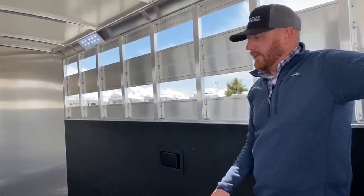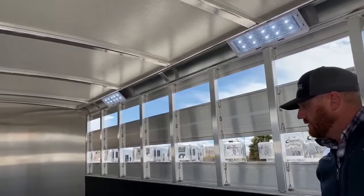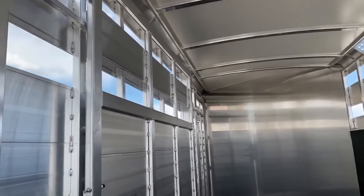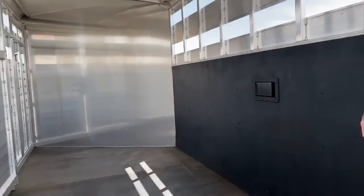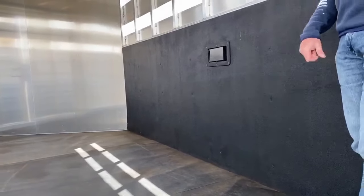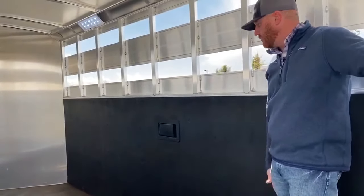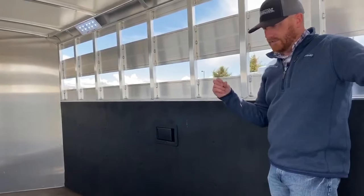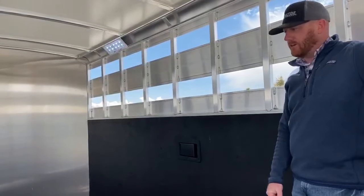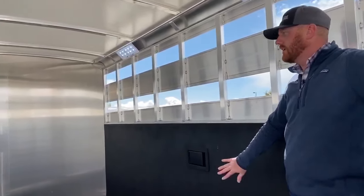In this stall area, there are a couple of things we've done. We put Opti-Bright LED lights in here — upgraded over the standard LED. We also added a kick mat on the hip wall. That's a really nice feature; it's double wall, so if we do get some really hard kicks, it's not going to show from the outside. Cimarron's extrusion is extremely stout, but we know how some horses can be pretty rough on things. That's definitely a nice upgrade we did on the hip wall.